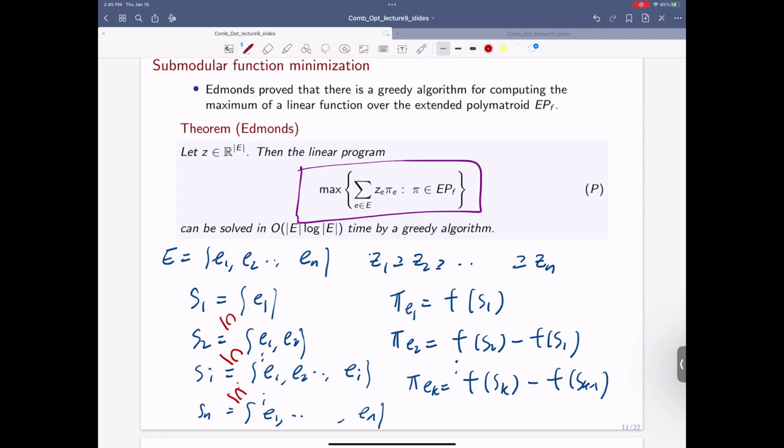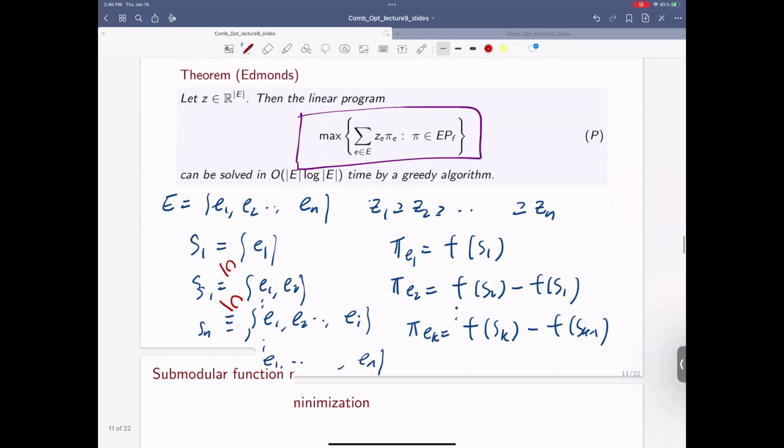The proof is contained in the lecture notes, so let me skip it. But the algorithm to construct an optimal solution is just this. Isn't it kind of amazing? To compute this optimal solution, you just need to make n queries. You don't have to go through all possible function values. You just take these n subsets, and asking for their values amounts to making n queries, and that gives you this solution.